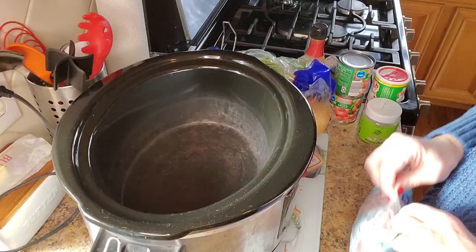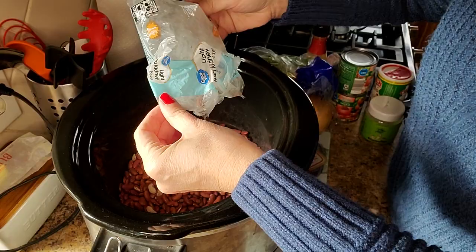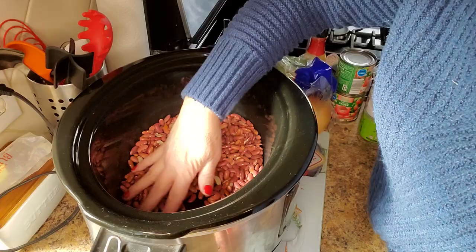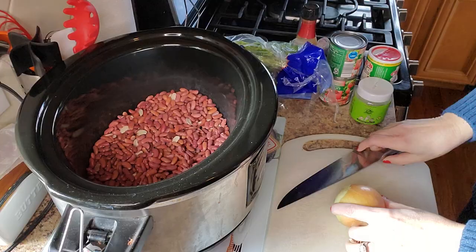You're going to start with your one pound of dried red beans. As you can see here, I'm not going to soak them before making the recipe. You're just going to look through and make sure there are no rocks or clumps of dirt or anything like that. If I found a bunch of things, I might take them out and rinse them, but there were no issues here. I have really good luck cooking dried beans in the crock pot — they do not need to be soaked. They're just fine as is.